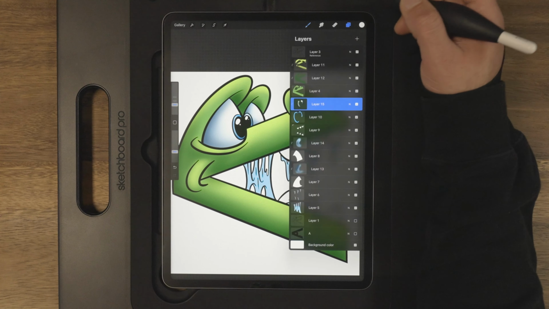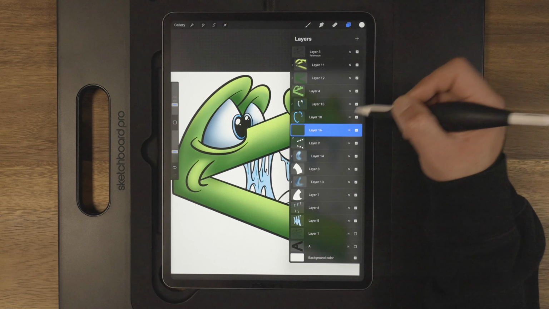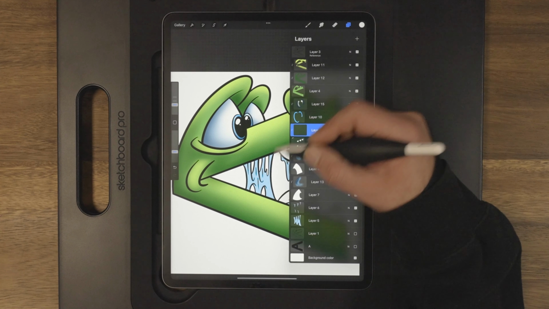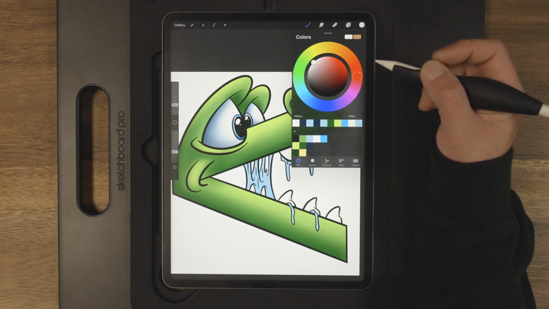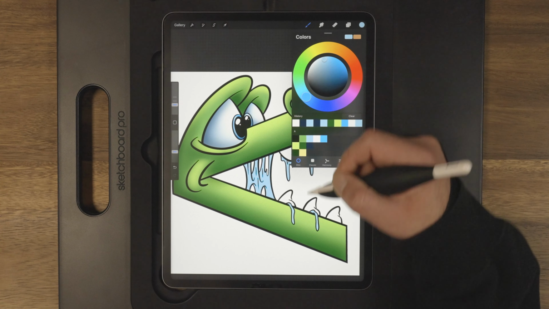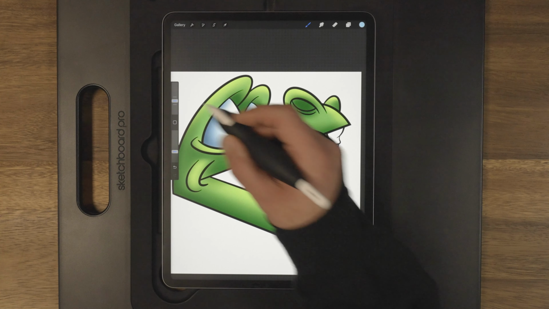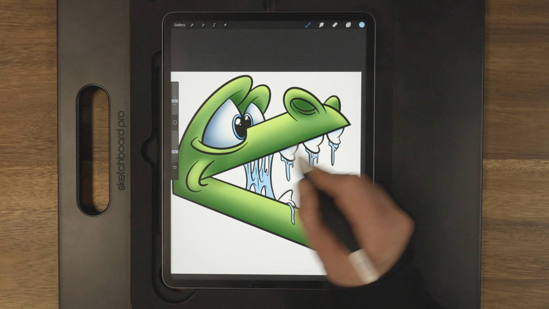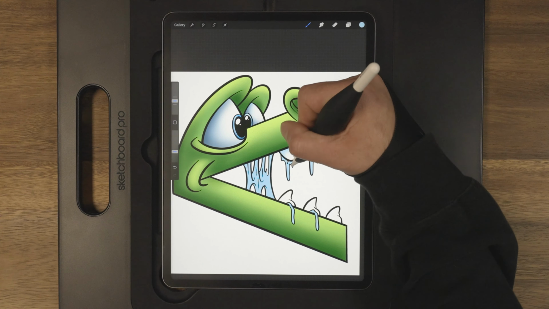Next up then, back up here to our layers menu. Let's go to the teeth layer, layer 9. Select that, make a new layer. Tap it. Clipping mask, once again, you guessed it. We're going to come back up to our color palette, and we're going to do the same thing that we did with the eyes here. We're going to use that first color, making the size that middle one here. Pulling that shadow that the mouth is giving off there, and then kind of bring it back down that backside.